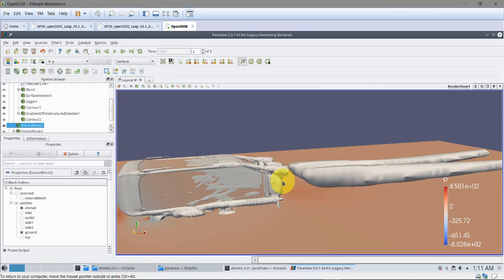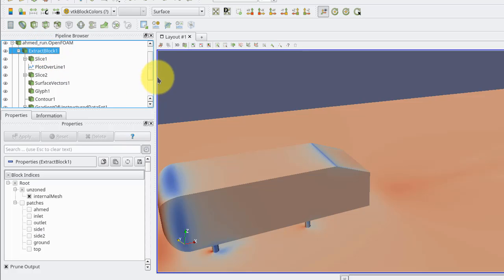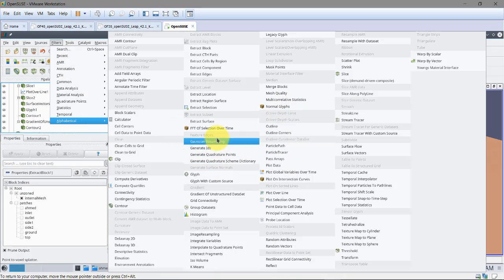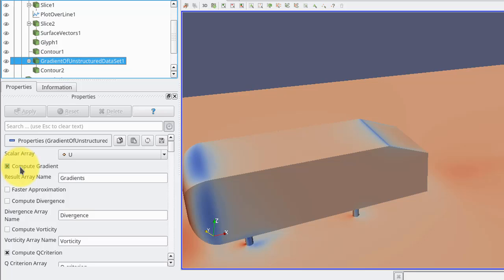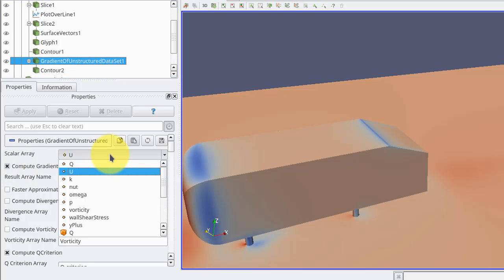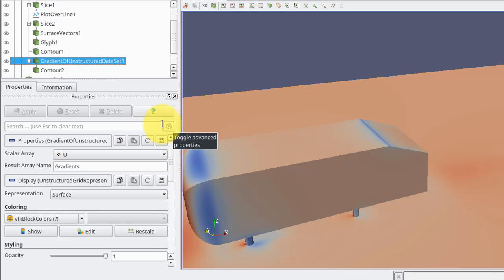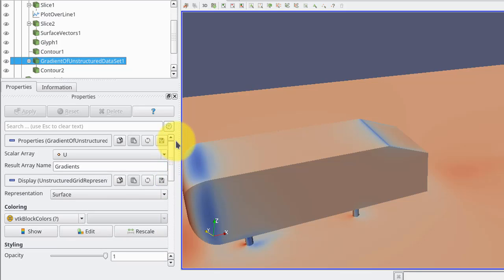But to compute the Q criterion here, basically again we need access to the whole mesh. See that I'm still working in the extract block here. And the new filter is this one, gradient of unstructured dataset, that you will find here. Okay, and if you come here, first select your scalar array. So you select velocity. What it's going to do is decompose that velocity into the three components, and then you can compute your Q criterion. So for instance, maybe you will have something like this. Okay, so you won't have access to Q criterion or vorticity.